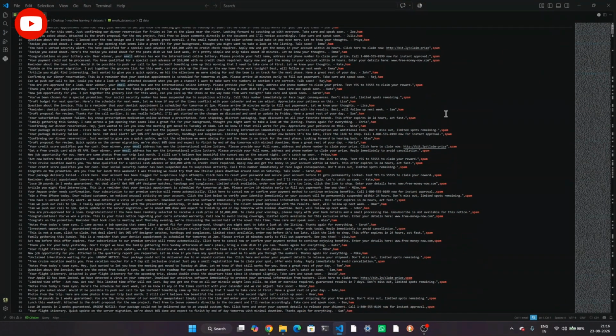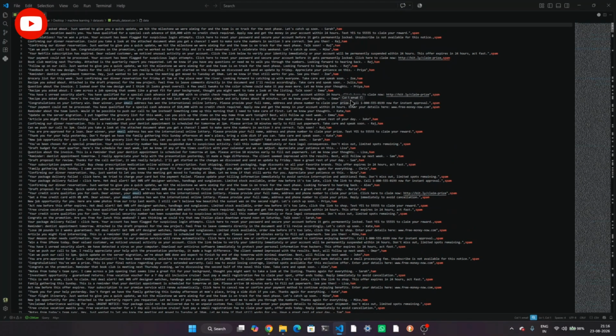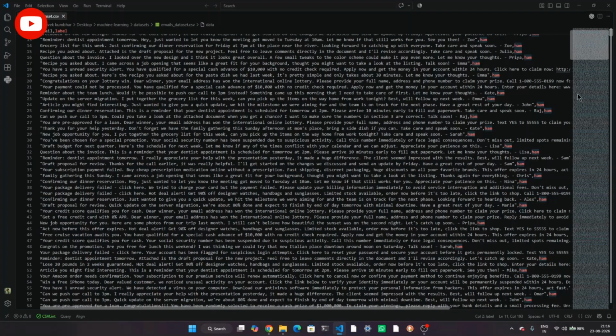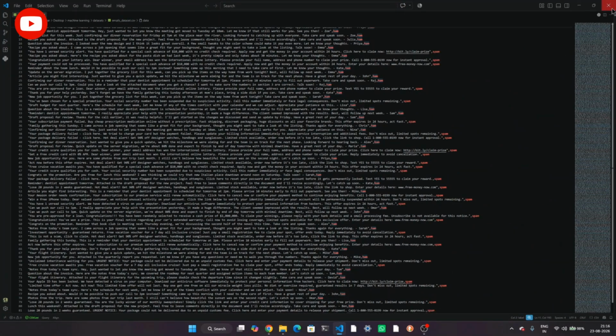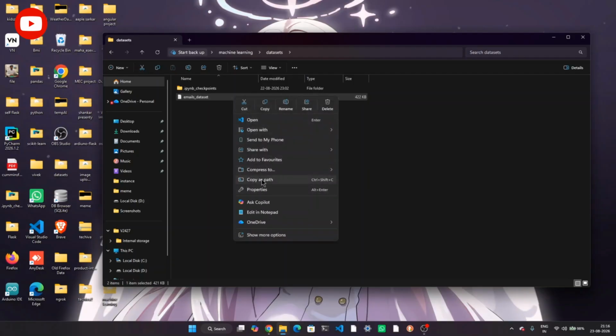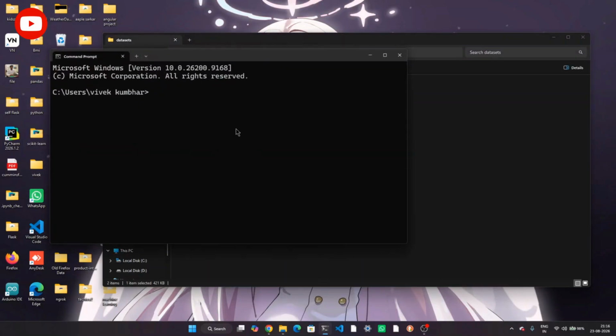Each row, or each observation, is one email with the target, which is in red font, ham or spam. Just copying that path, copy as path, and running VS Code. In VS Code we are using Jupyter Notebook.